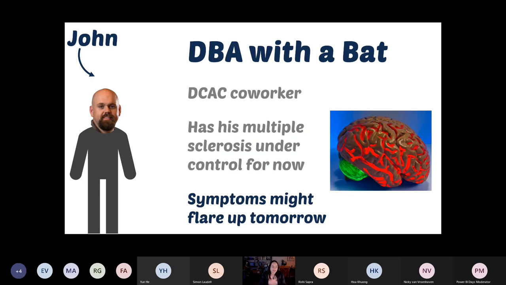But what he will tell you is that he could have a flare-up any day. And it could last for a few days. That might mean he has increased fatigue, difficulty concentrating, blurred or double vision, and even muscle spasms. So when I make reports, I want to make sure that they're keyboard accessible with good color contrast and helpful chart titles. If John wants to work during a flare-up, he can. And I want him to be able to use the Power BI reports I make for my company to get the information he needs. So building accessible reports is a bit of a resilience technique to keep him productive, in addition to the altruistic motive of he is my friend and I don't want him to be frustrated.